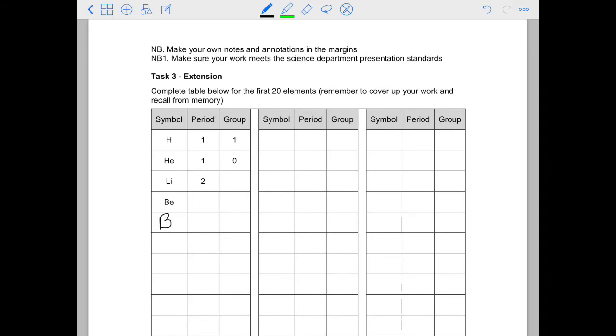And then if you do them in order, it should be reasonably easy enough to write down their periods and their groups also from memory. However, if you do need to look at a periodic table, that is absolutely fine. So you think beryllium would be period 2, group 2. And lithium would be group 1. And you just get this from your periodic table, looking at it, going through them all. So pause the video, work your way through the first one. We'll go through the answers, and then we'll see if you can memorize where the rest of them are.